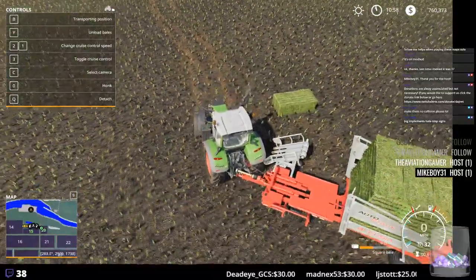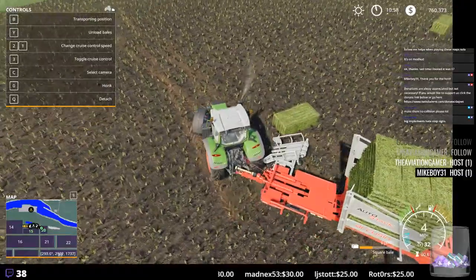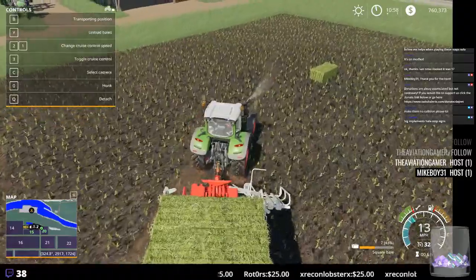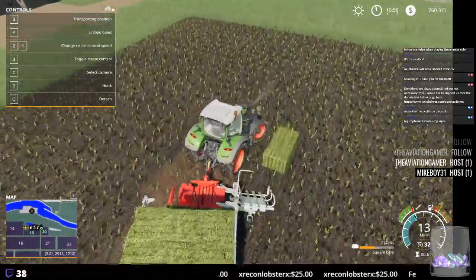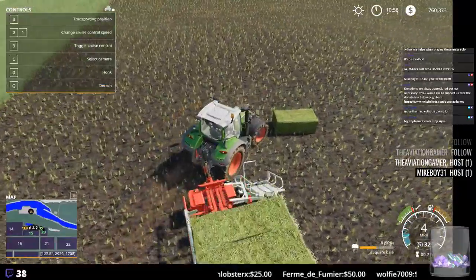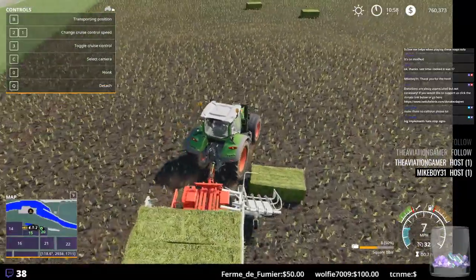You know, the ones that when you hit them they pop out of the ground and go flying. Dynamic objects, I think they are.